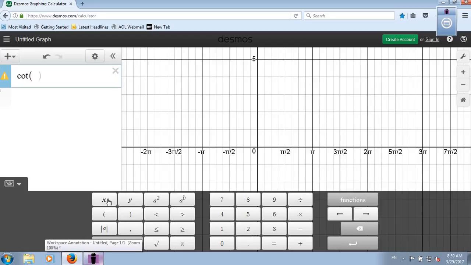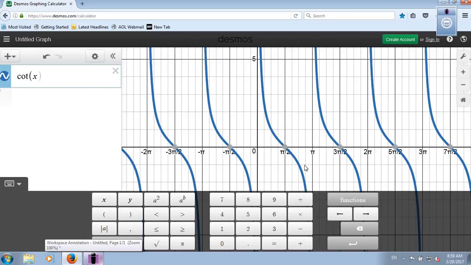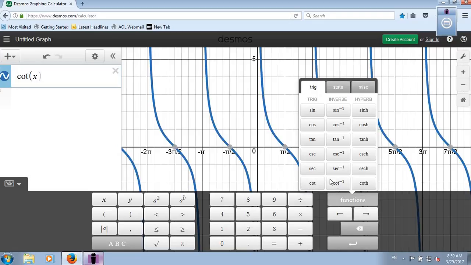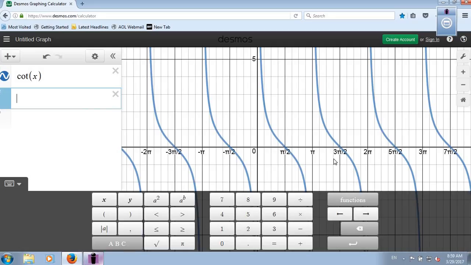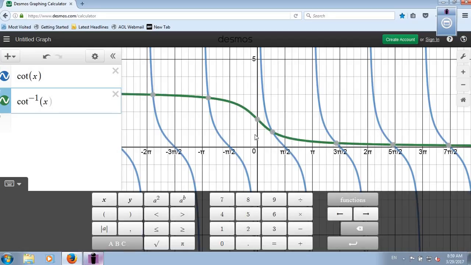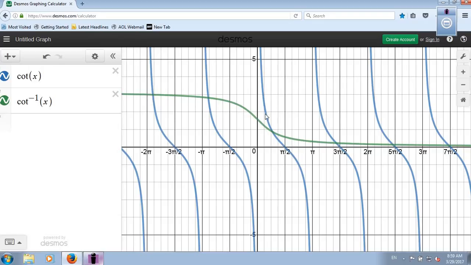Alright, and then what about arccotangent? Cotangent looks like this, and as you can see, cotangent is very nice. We're going to use this main piece as our main restriction for the inverse, from 0 to pi. So when we do arccotangent, oh, that's not what I wanted. Go to the next one, and let's do arccotangent. It will be this reflection of this main piece from 0 to pi.